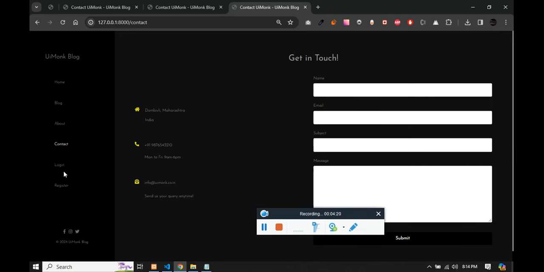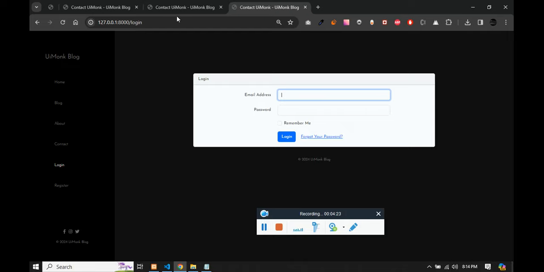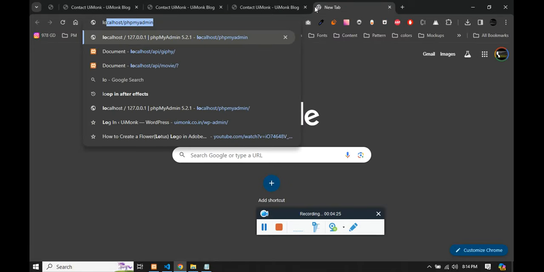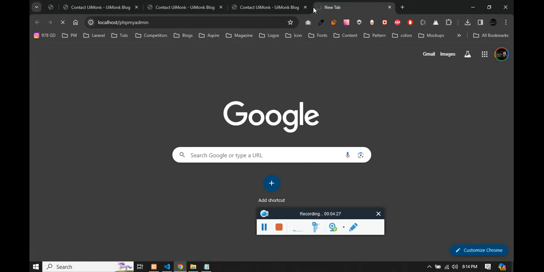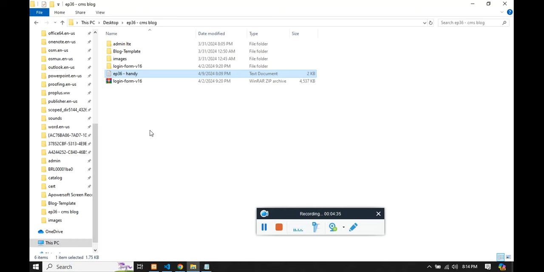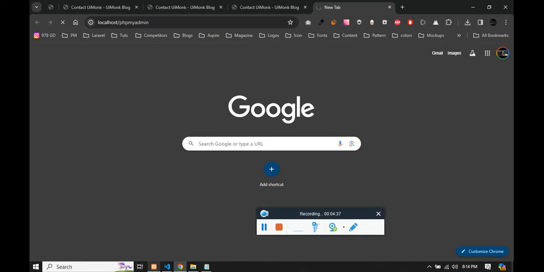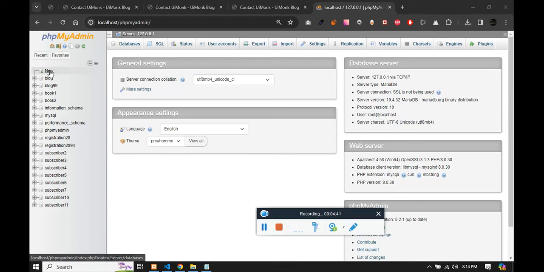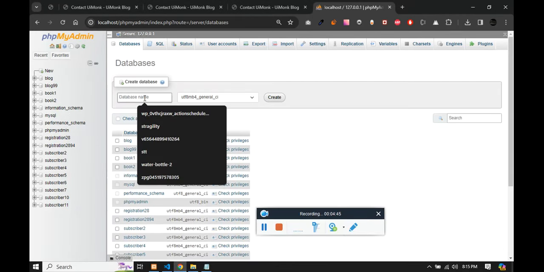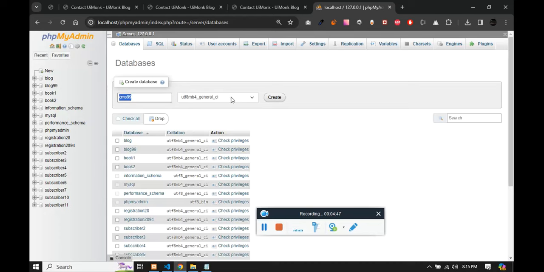Now it's time to migrate. It's time to work on the table. So let's just see whether we have created the database. In this case, we have used CMS99 as the file name, so I would recommend using the same name for the database also. Before that, make sure your XAMPP is running. So here, click on new. CMS99 is the file name.